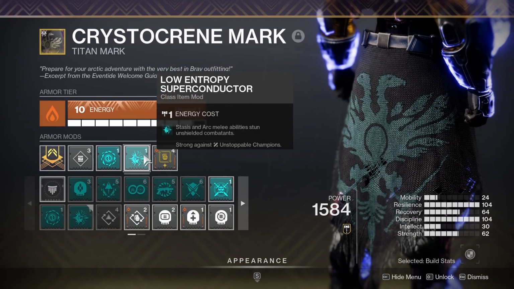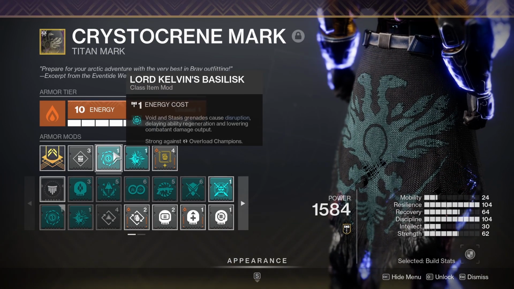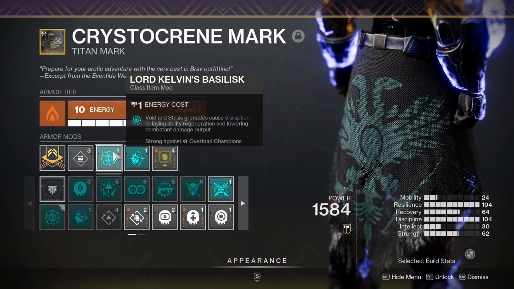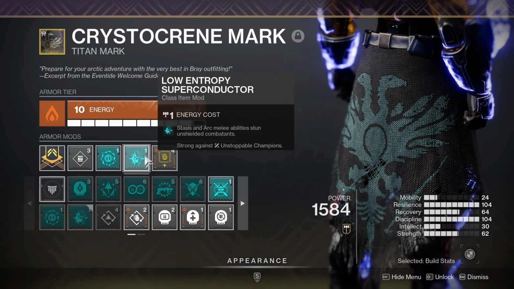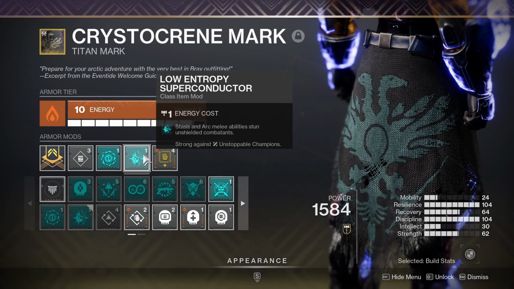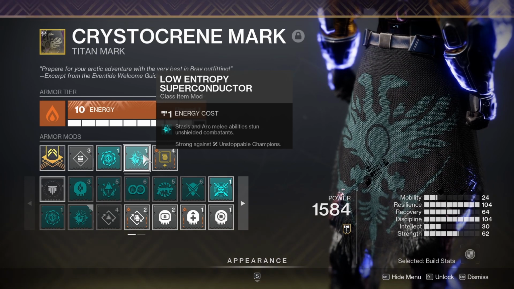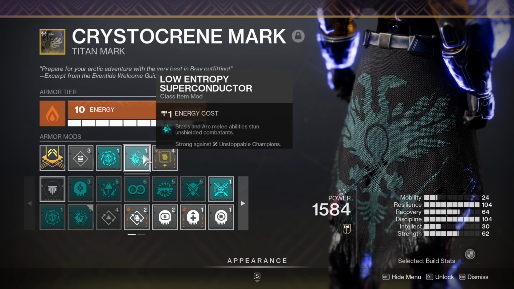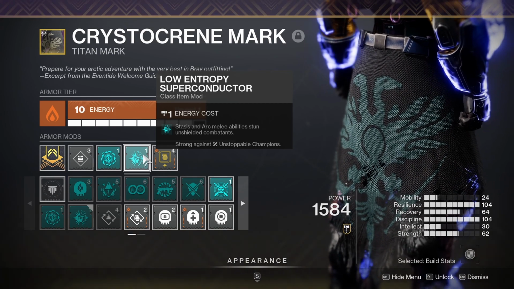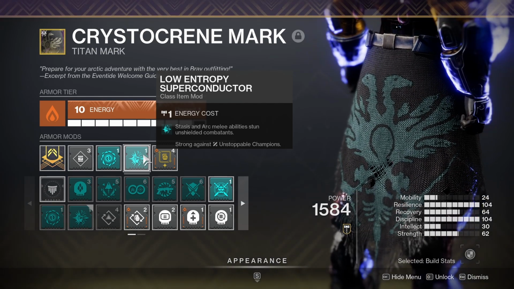And then of course, for our two items, we are using Low-Entropy Superconductor and Lord Kelvin's Basilisk. This is to make it so our stasis grenades cause disruption on overload champions, and our stasis melee is strong against unstoppable champions. This frees up our weapon slots so much, because being able to deal with both overload and unstoppable champions with just our abilities means we can pretty much use any weapon we want. As long as we're taking care of barrier champions, we're going to be set. So we have nothing to worry about there.